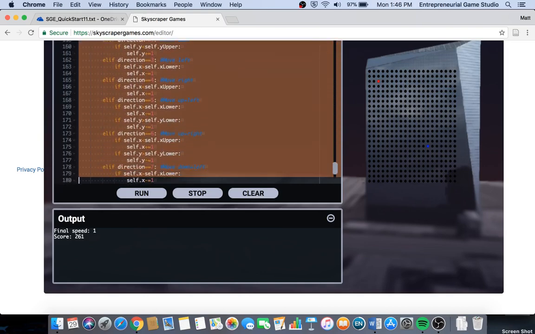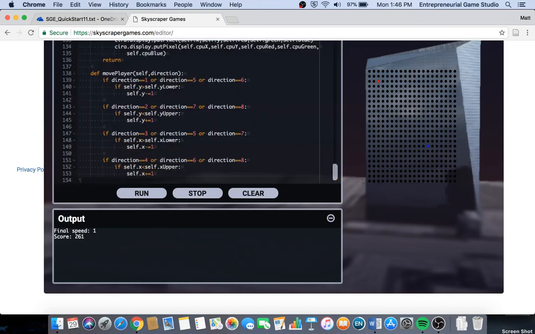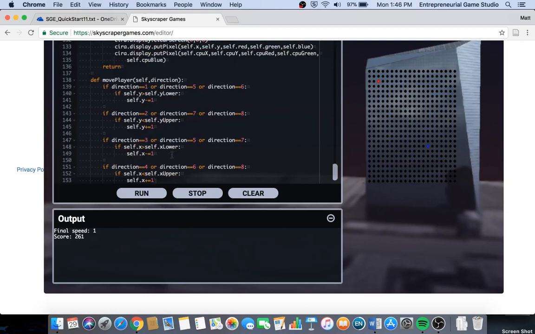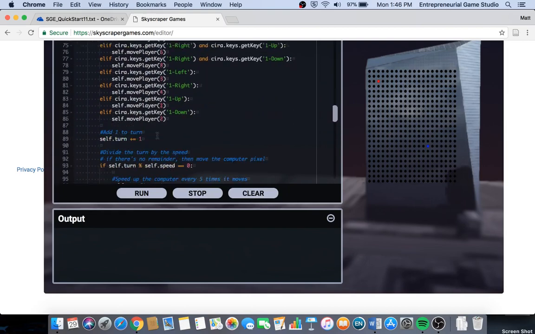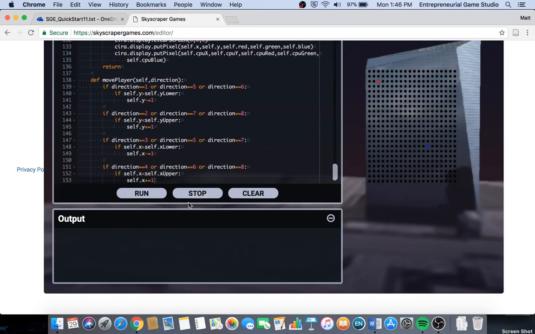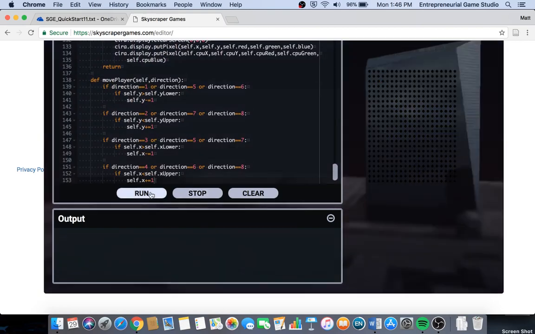Alright, so now I should be able to run this and it should do exactly the same thing. And now you see I'm at 153 lines of code, so I actually only went up 1 line of code from what I originally started with. If you think about it, I added in all these lines, so I actually simplified it quite a bit, assuming of course that it works. So let's see. Okay, I can go over and go down, to the left, up, and diagonal, yes, yes. Alright, so that seems to have worked.